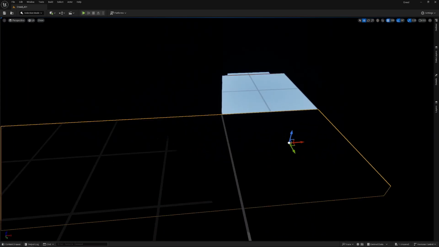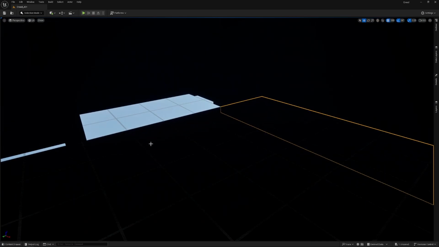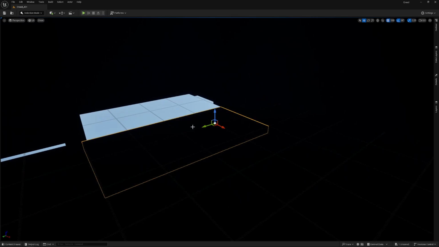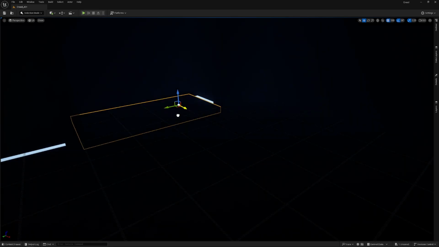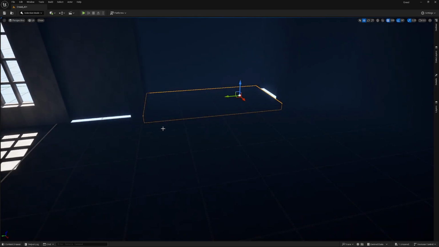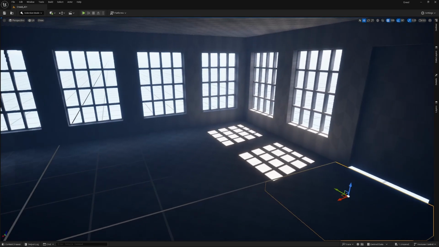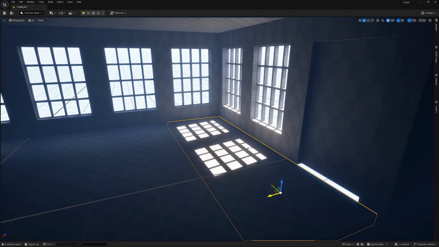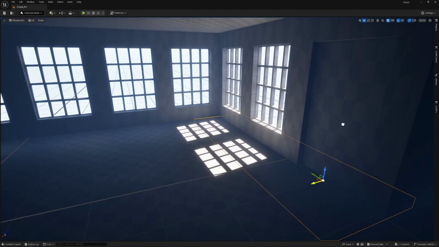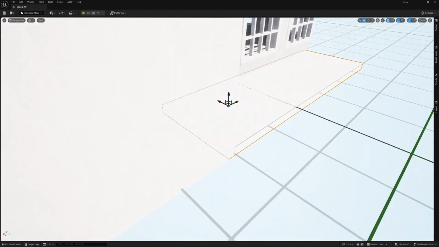Here, perfect, similar to our roof. That gap is because of the thing. So what we're gonna do, we're gonna select these three, we're gonna move them out, so we have the balcony.